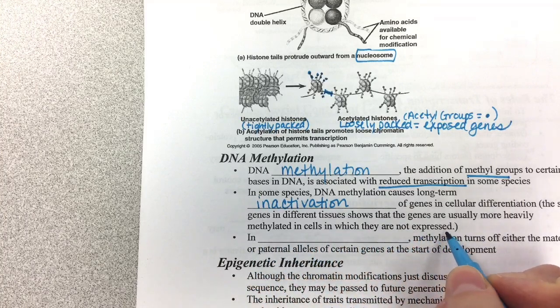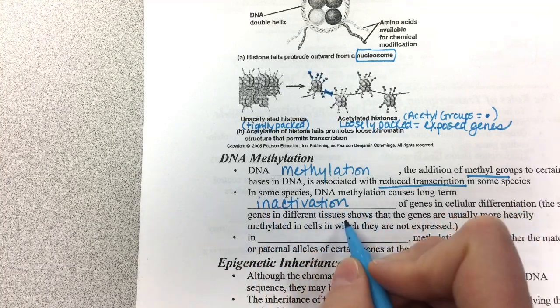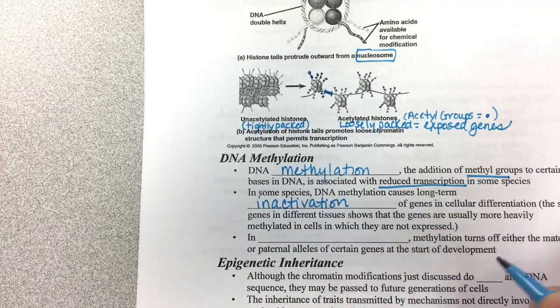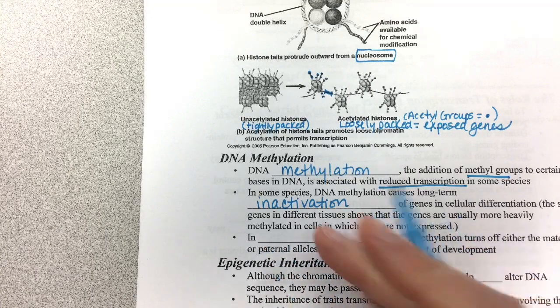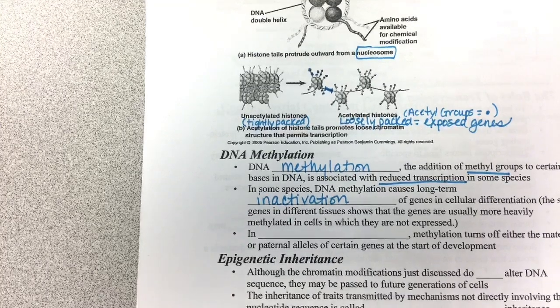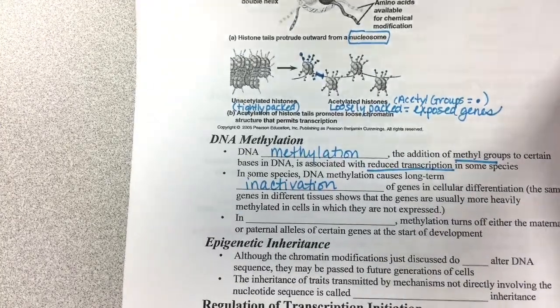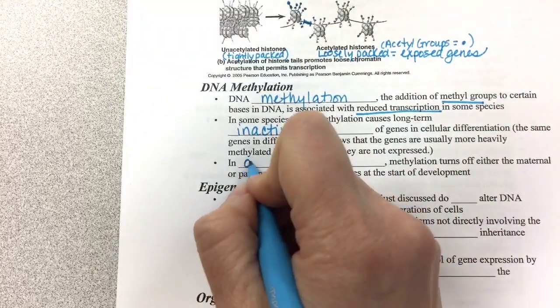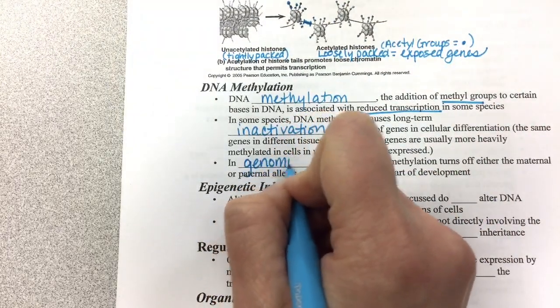So I was talking about digestive enzymes and how your eye cells have genes to make digestive enzymes, but they would always be turned off. And so they are heavily methylated. And because they're never turned on, they're heavily methylated, and so it never unravels and transcription never occurs, and you don't ever make those digestive proteins in the cells of your eyes. So we talked about this in genomic imprinting.